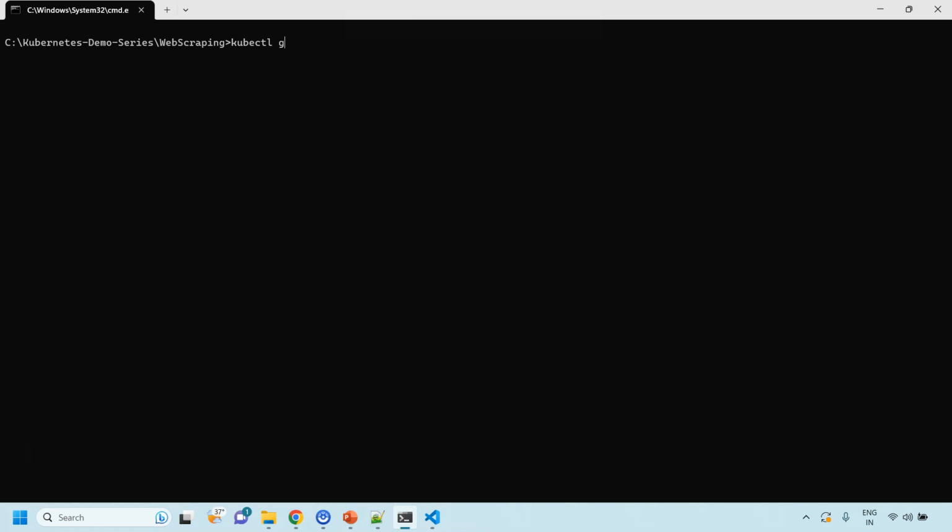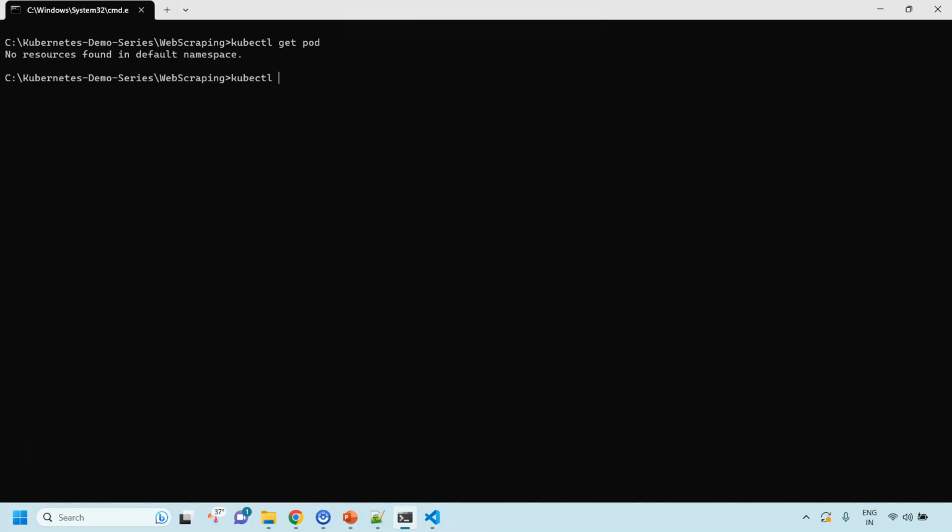So kubectl get, and what we are looking for is pod. So we can type pod, or maybe we can use the shortcut of po. Okay. I'll go with full pod and then hit enter. And as we can see, there is no resource, which is pod in this case, found in the default namespace. If you are searching for pods in some other namespace, you can just specify that other namespace name. Okay, fine. So there is no pod and we want to create one.